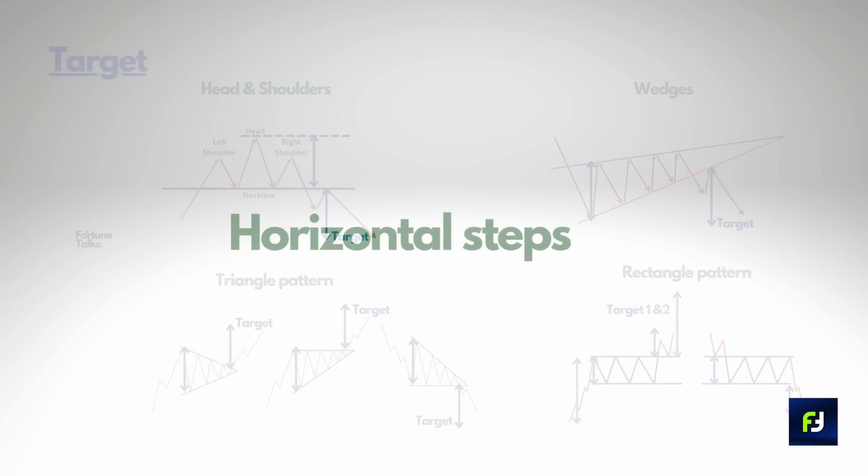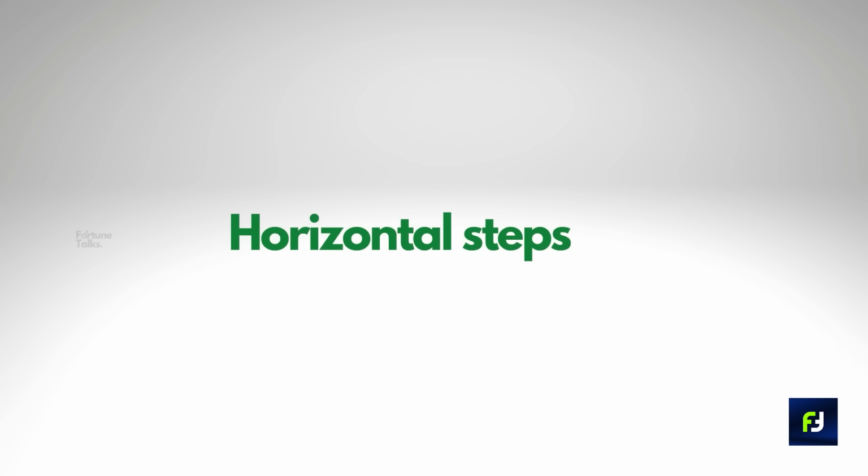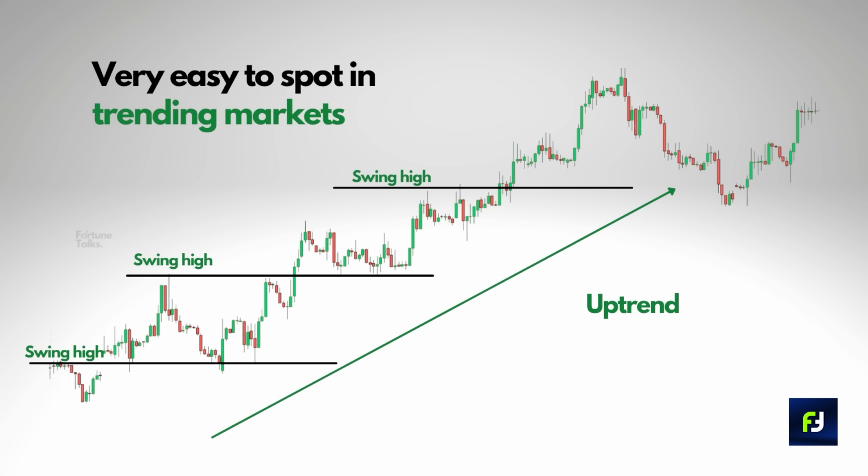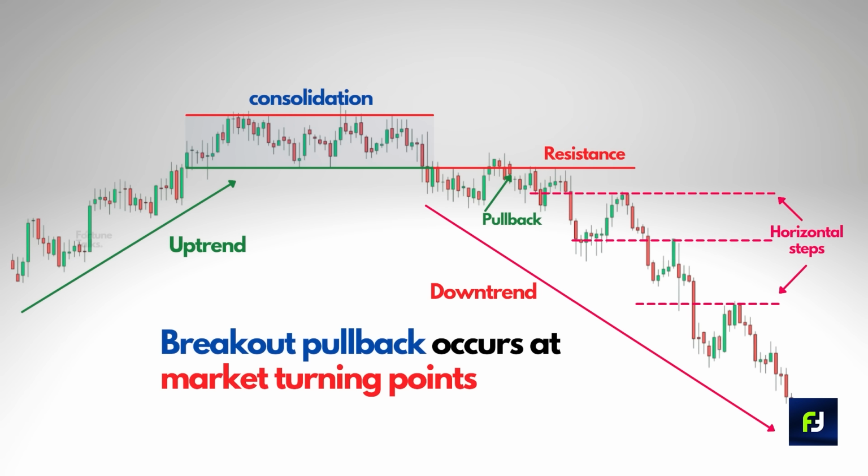Now, the second way of trading pullbacks is using horizontal steps. Now, the stepping behavior can be observed during many trending phases in the market. During the ongoing trending phases, the price will often present those stepping patterns. This pullback approach is a great addition to the previously discussed breakout pullback.